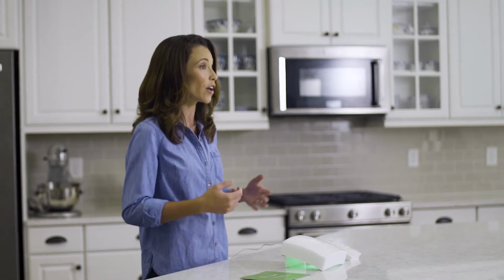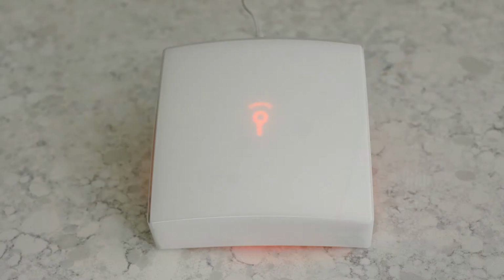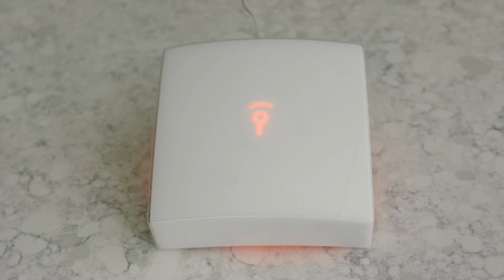Only this time, let's say you are leaving the house. Now we want to arm all the sensors, including your motion sensors. To do this, press the away button once. Great! Once again, you will have 1 minute to exit the house and close the door behind you before the system is fully armed. System armed, away.